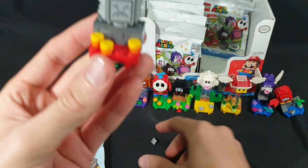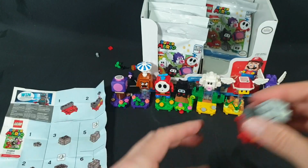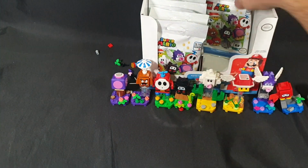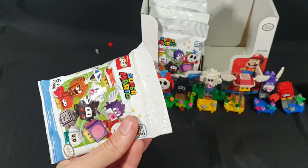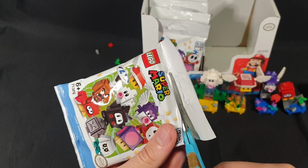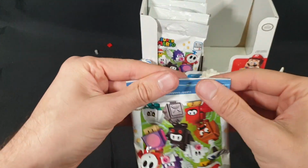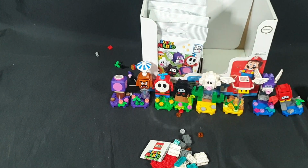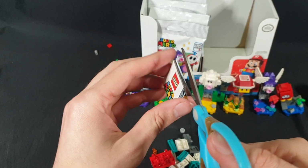There we have our thwomp. There is one spare spike. I'm just going to chuck that on there and chuck that back there. And move on to the last one. Okay. Open it up. Pour it out. Cool. So we have indeed gotten all of them from going along one side, which is great.